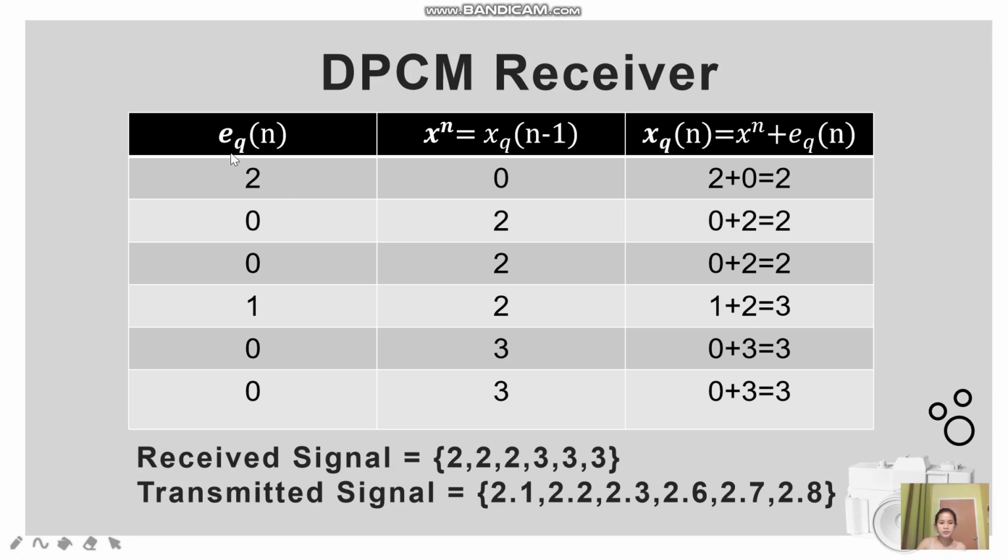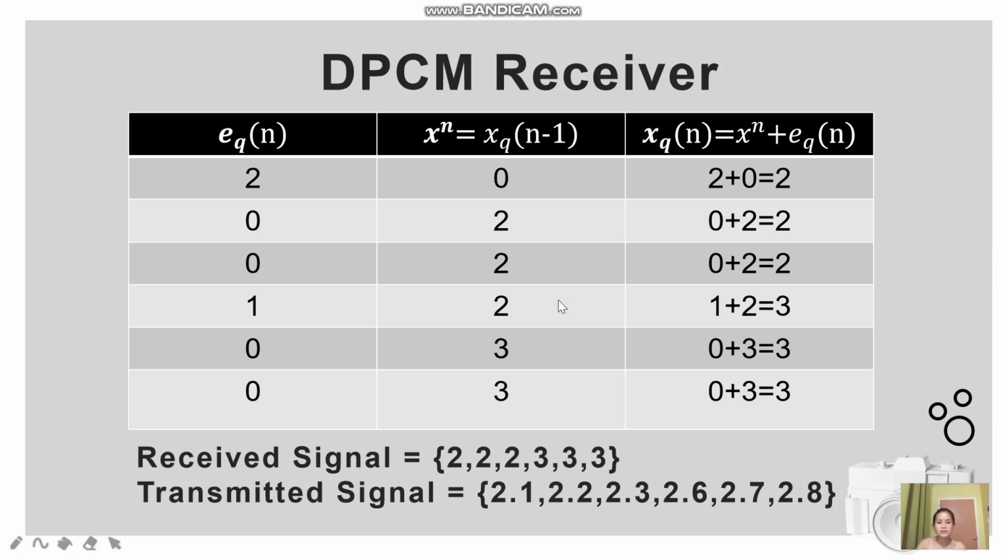So this is a table showing how we can get the value for the received signal. This is the result already, and this is the given example that we have at first. So for the EQN, as I've mentioned, we've used the digital data sequence from the result of the first table or calculation that we have. So 200 and 100 and follow.